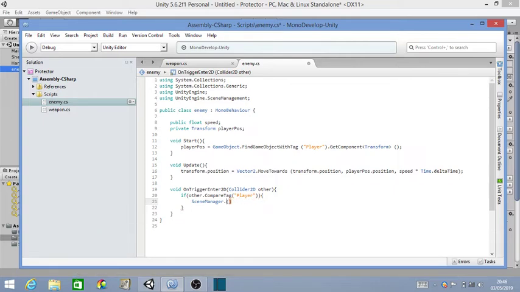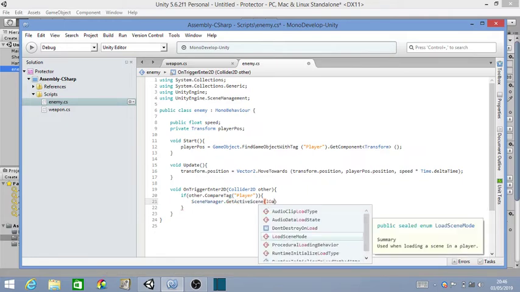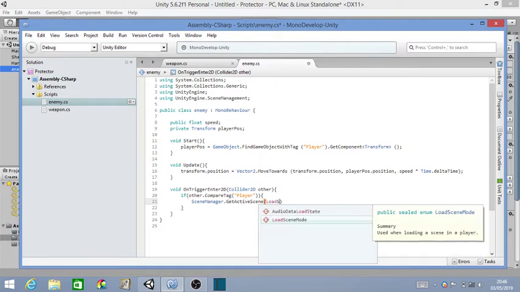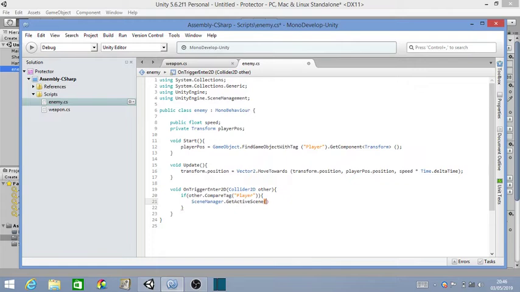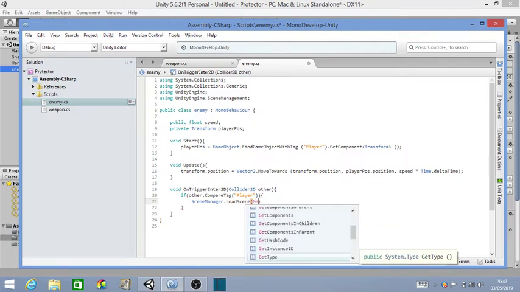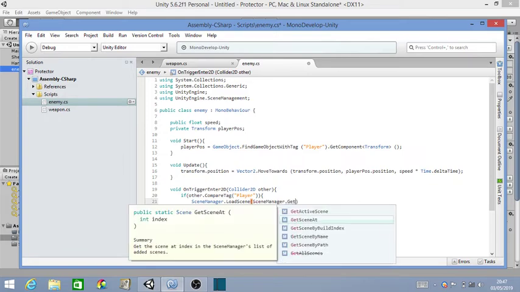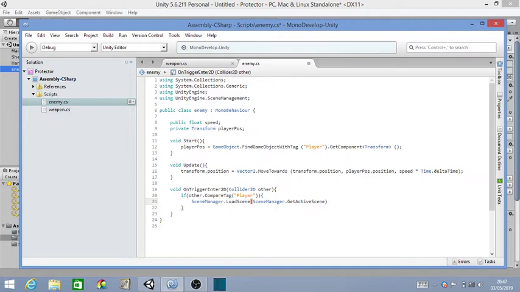Wait. Let's just try this: SceneManager.LoadScene, then in the bracket SceneManager.GetActiveScene().buildIndex. Okay.